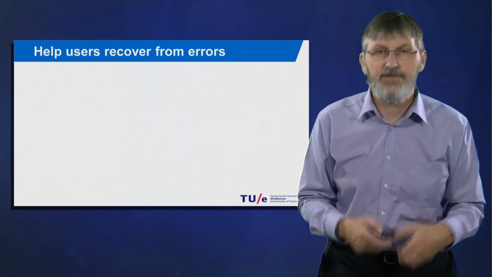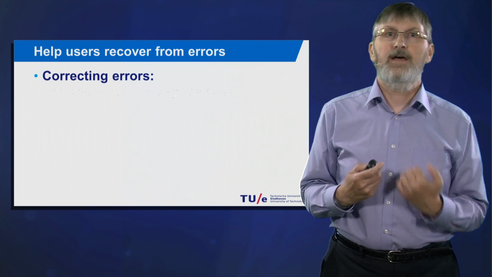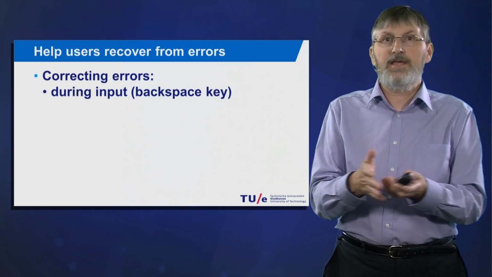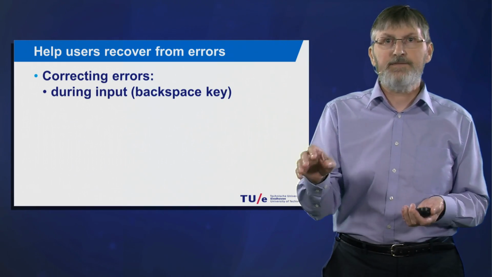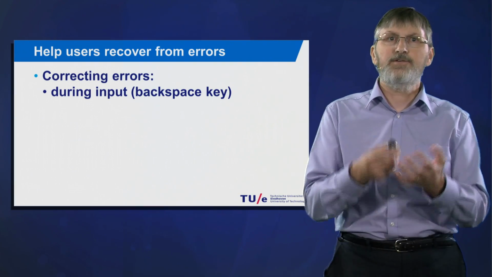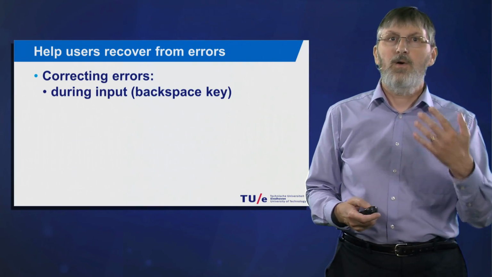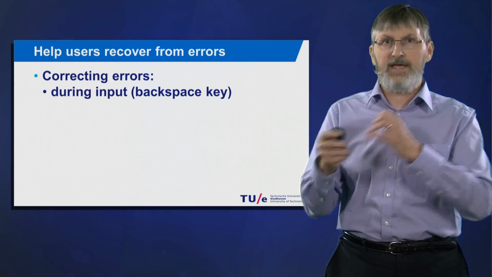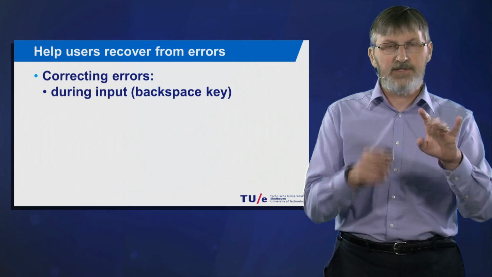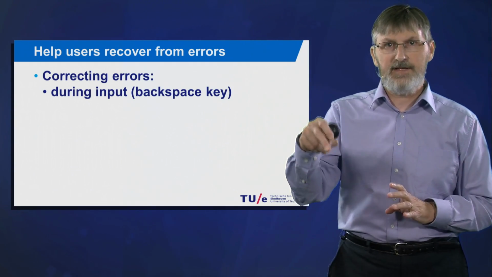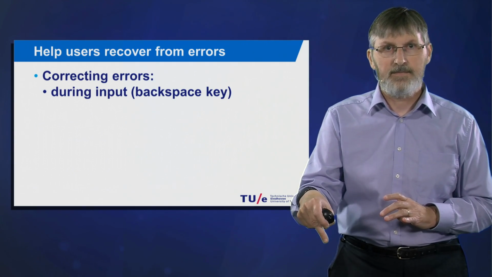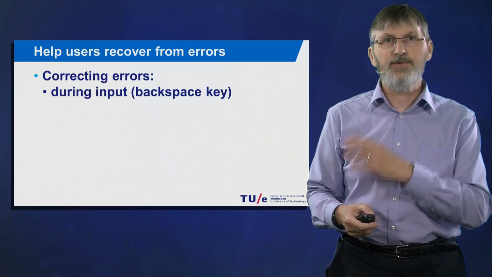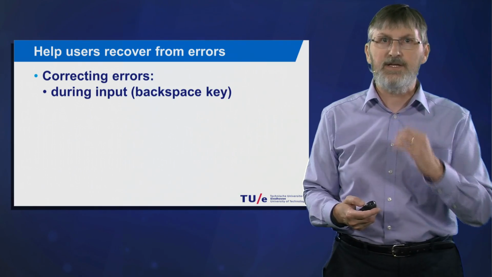We should also help users to recover from the errors. And first of all, when we are typing something, we will sometimes make a mistake, and we use the backspace key to get out of that. We call this correcting during input. Old computers used separate terminals and a backend mainframe, and on the terminal you would type a whole line of text which would be sent to the computer when you hit enter. So when you're correcting something on this line, the computer hasn't yet seen it, so it's corrected during input.